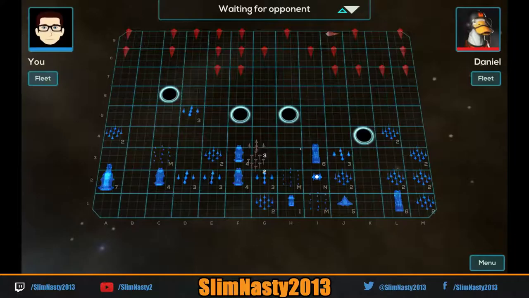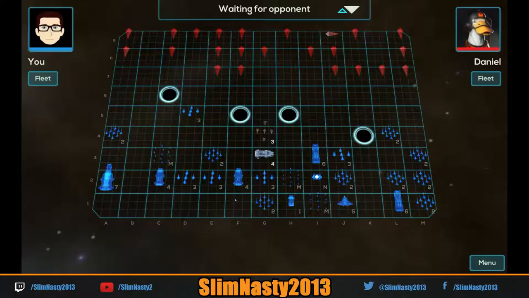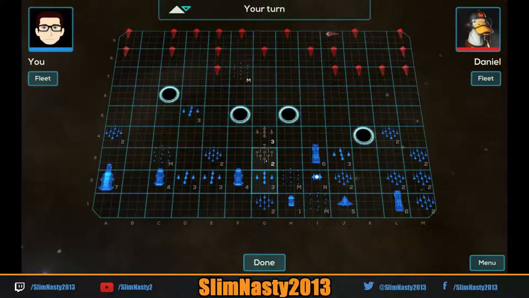Or is he? I'm going to go for it. I'm going to bring in one of our larger ships. He's going to bring in another fighter. We found one of his mines, look. That's handy to know. So that's a 5. Take that guy. Let's do it.